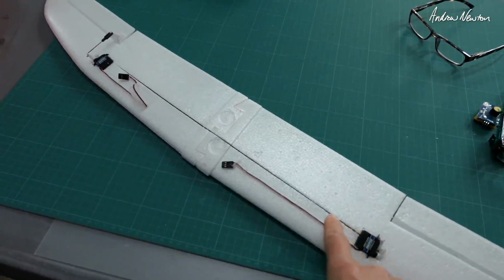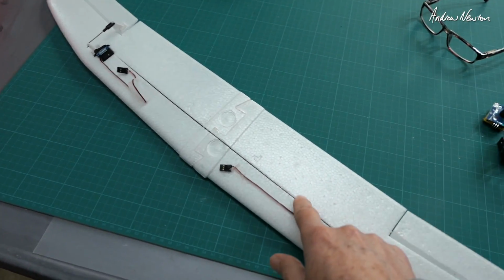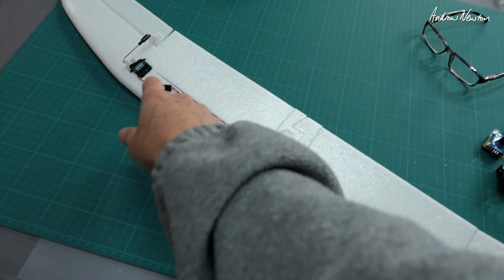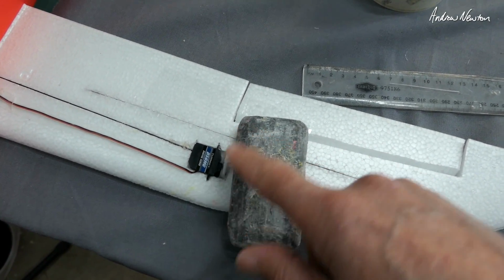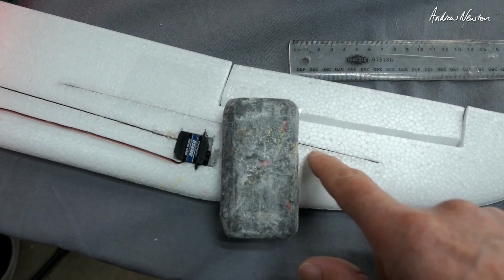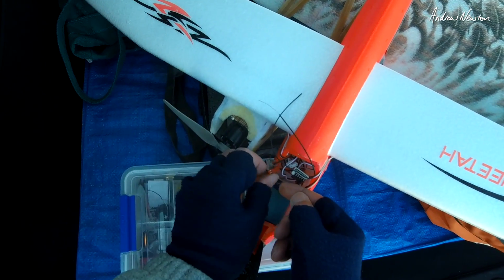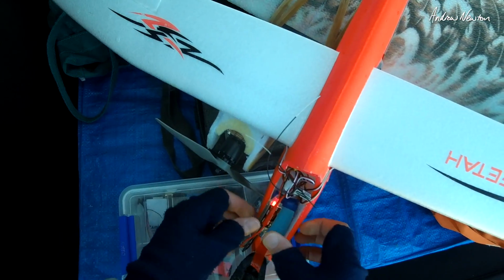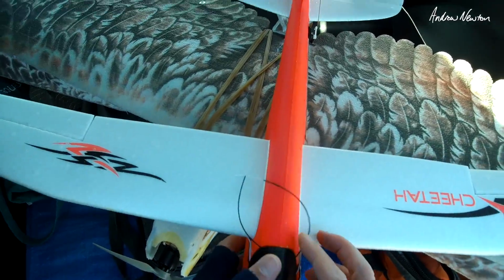So after that little flexi fest, I decided to stiffen the wing with an edge-on 6x1mm carbon fibre strip, just from servo to servo, and I just decided to put an extra one in here because that little bit of foam is pretty weak, so another spar. This is 3mm by 0.5mm. All right, we've stiffened up the wings, we've got a little bit less wind. Hopefully the Chucky will handle it better. I know it will.